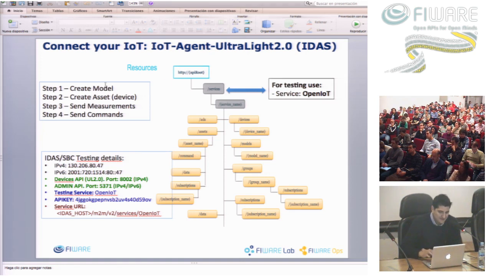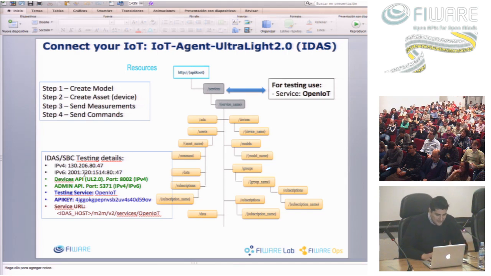So if I go to this row using model, how would I do the same thing? There are 4 steps that are similar to the 4 steps that I was doing before with the Python scripts. The first one is to create a model. So you have to create a device model. The second is to create the device in the platform, the logical representation of the device. This is what we were doing when we were running the register device command. And of course, you need to use a previously defined device model. This is why you have to create the model before. And then the third step is just to send the observations, and the fourth step is to send commands in case it's an actuator.